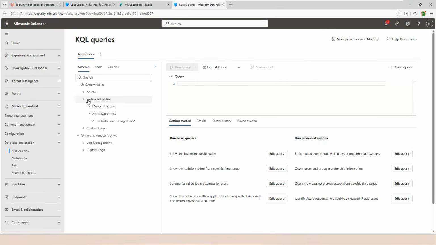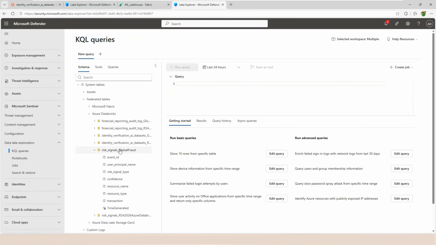All of them will show up under this new out-of-the-box grouping called federated tables. And then there will be a group for each connector type that you've actually used. So in our case, we've used all three. You can see that there are categories listed for each one of them, and I can expand those and then view those tables that I've brought in. So let's go ahead and run a couple queries.